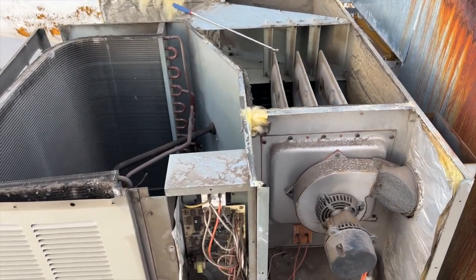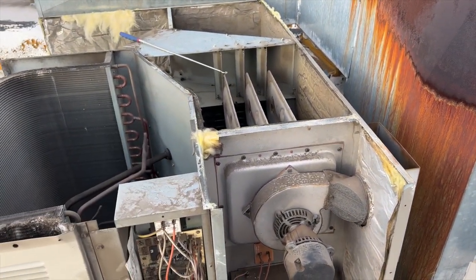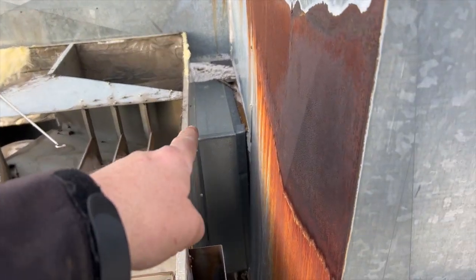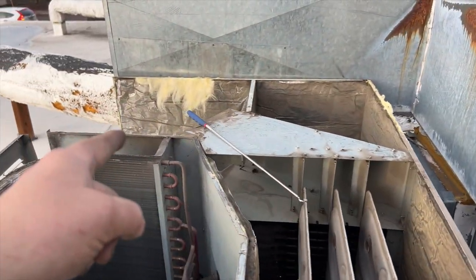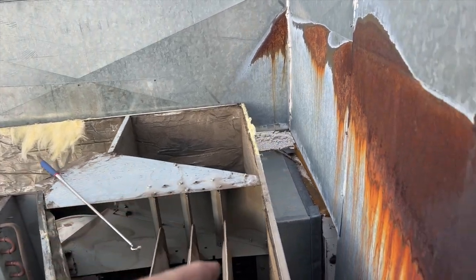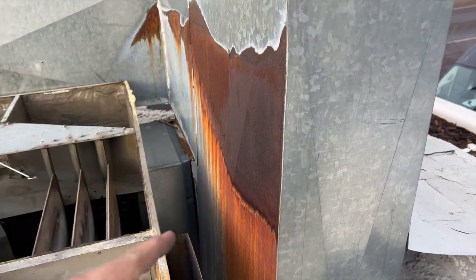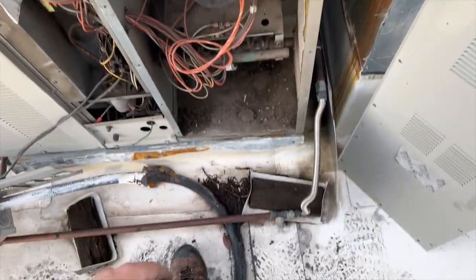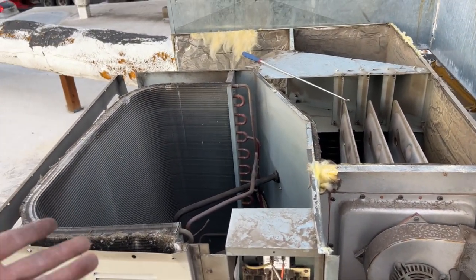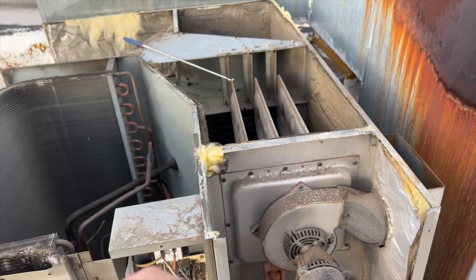I found out it's a Goodman, so I'm waiting to see what the client wants to do. In the meantime I'm going to see if I can find a heat exchanger - doubtful - because replacing this is going to be crazy. That's the supply discharge and the return is the other way, which is stupid - they just cut a hole in the side. We're probably going to have to re-duct all this if we change the unit. I've turned off the gas and will put it back together. Bad blower motor turned into two cracked heat exchangers.